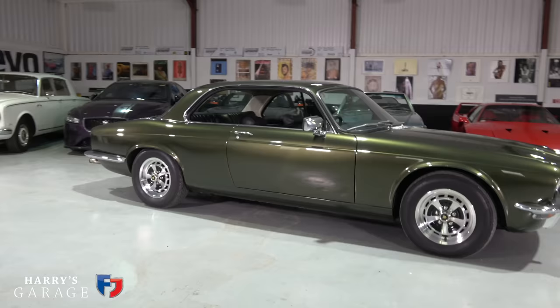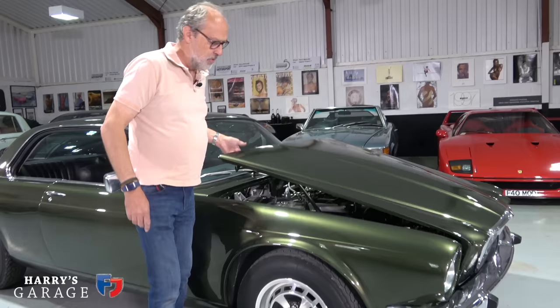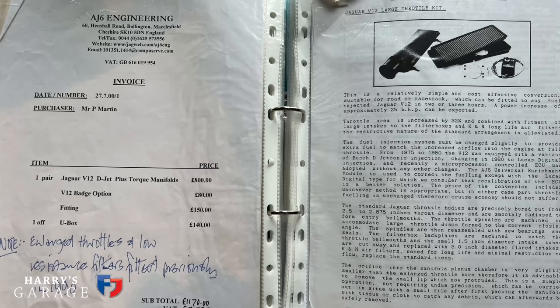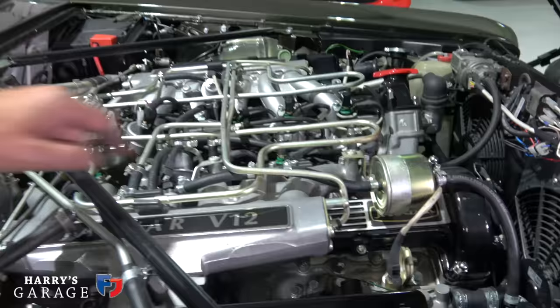Another final point, engine. Why didn't you increase the CC of the engine and all the rest of it? Well, I quite like the performance as it is. I'm just going to pop the bonnet. And I also love that this car has a period tuning on it that I didn't do, and that's on these intakes. I've explained this before, but I'll do it again. These are by a company called AJ6 Engineering in period. This is not standard XJ Coupe, this injection, well, the inlet manifold here.